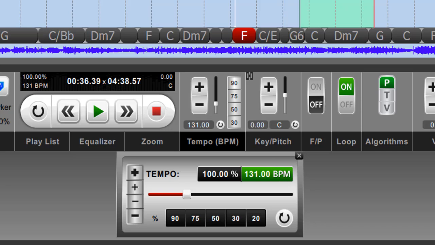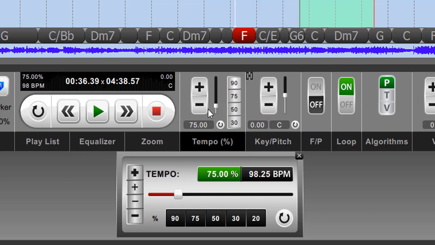When you open a song, it will calculate the tempo of the song automatically, and when it does, it places it here. So in this particular instance, you can see it's 131 BPM, and that's equated to 100% of the original tempo. And now as you change tempo, plus or minus here, you're changing it 1% at a time, or if you change by using the presets here, you change it to 90%, 75% of the original tempo, etc., etc.